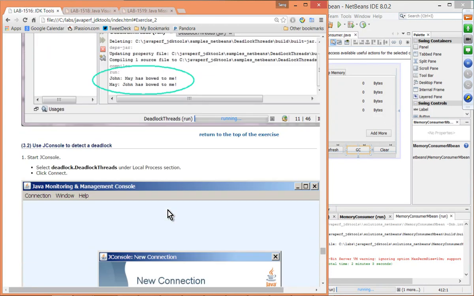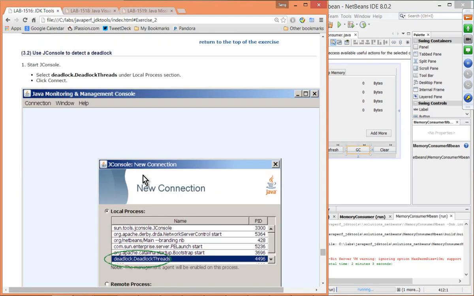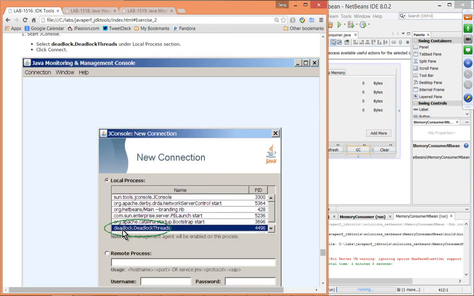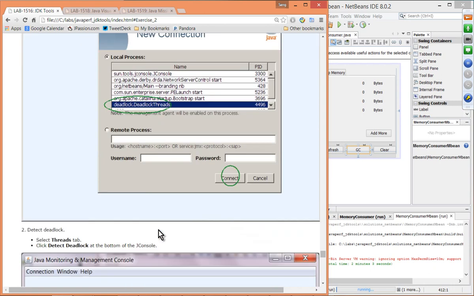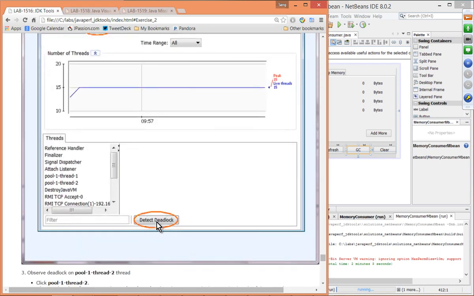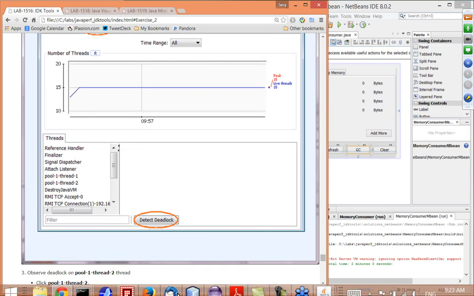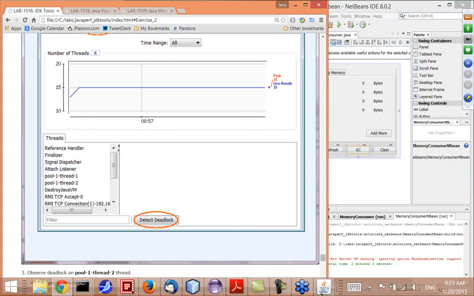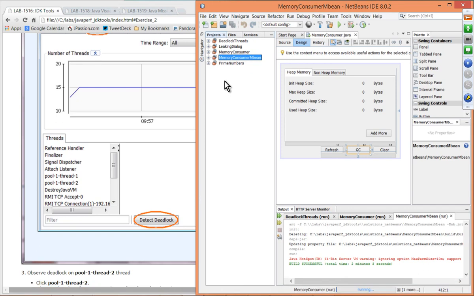Once you see this message, those 2 threads are now deadlocked, waiting for the resource from the other to be unlocked. So we are going to use JConsole to detect the deadlock. We are going to select deadlock threads, go to threads, and click detect deadlock. All right, so let's do that.